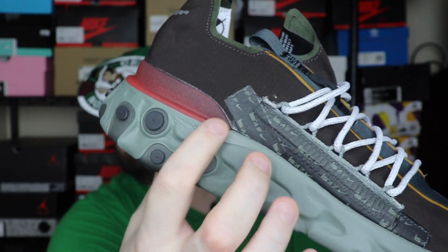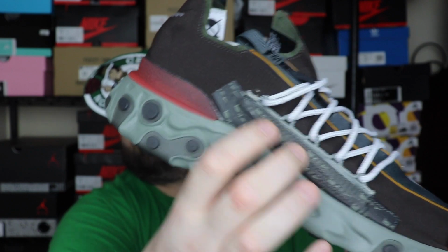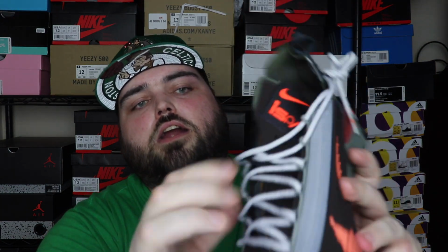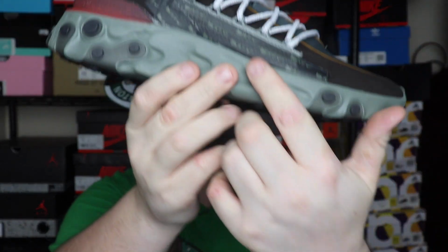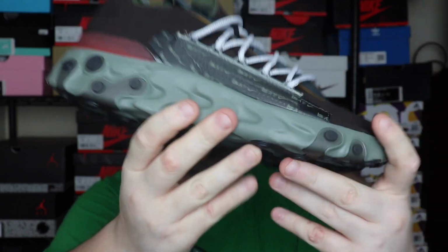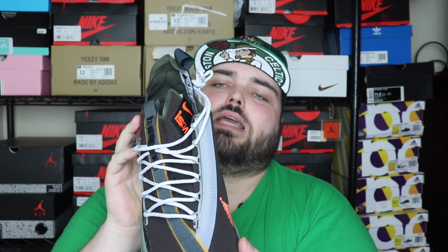We've got that really nice ISPA branding, and then this is also stitched in and is what holds the laces in place. Now, talking about laces, that's something that I'm actually excited about, and I'm kind of curious as to how they're gonna feel on feet. But looking at the sneaker, you can see here the laces start up in pretty close to a normal spot on the side, but then they wrap around and they actually tie into the side of the sneaker just right above the midsole. So yeah, the lacing on these is definitely a bit different from the 87s.